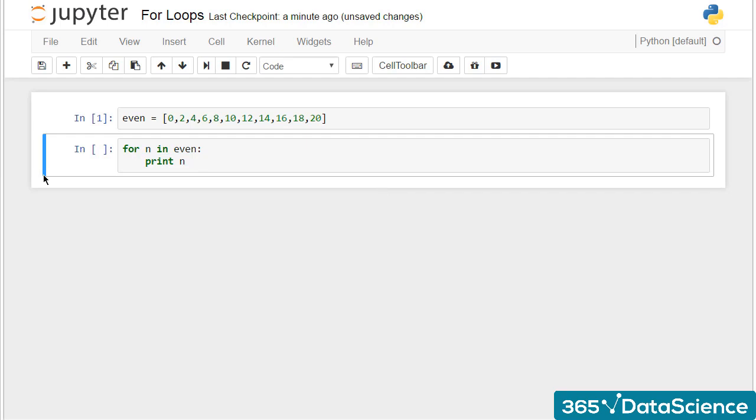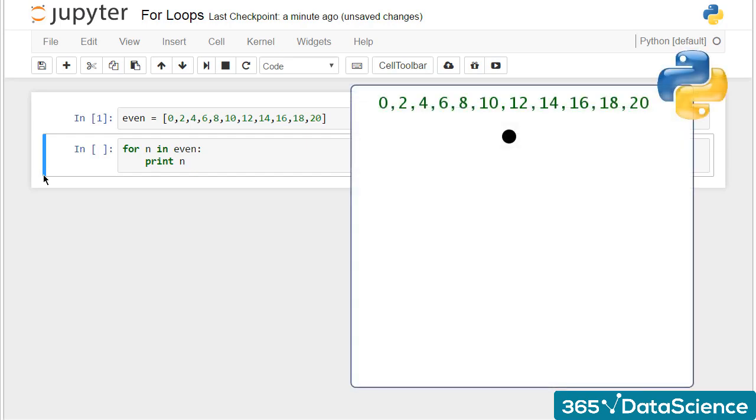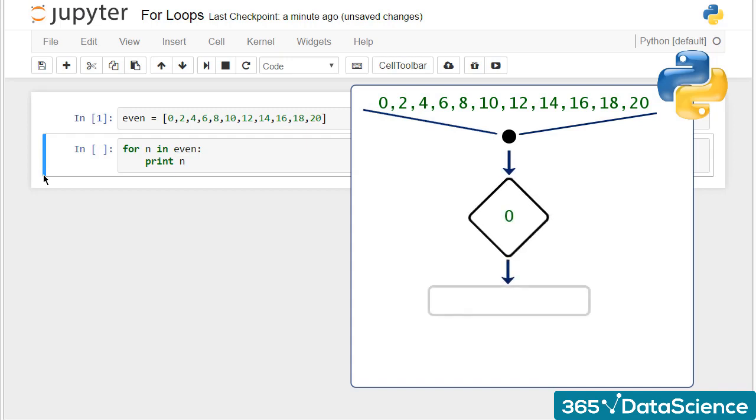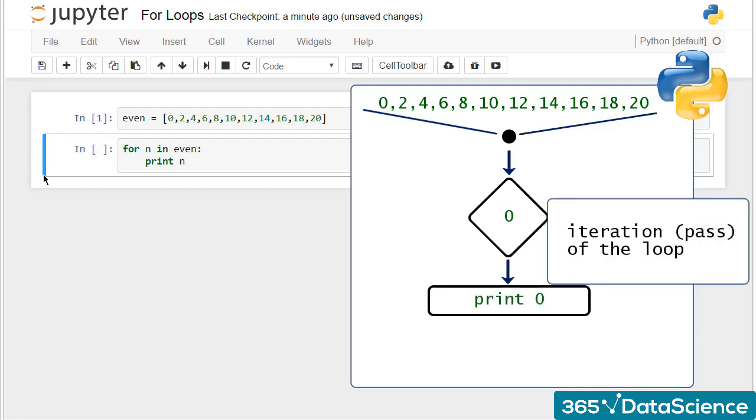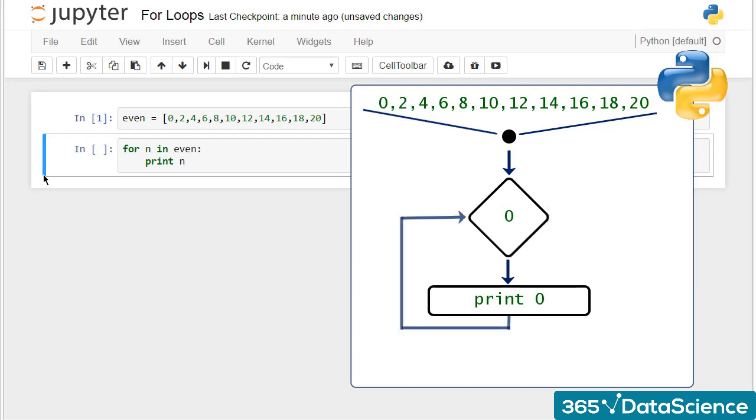Now, let's go over the steps implied by this piece of code. The loop starts by taking an element n from our list. Then, the computer executes the body of the loop. In our case, it will simply print that variable. When the computer is done with this operation, called iteration or pass of the loop, Python will go back to the for statement and pick the next element n that is in the even list.